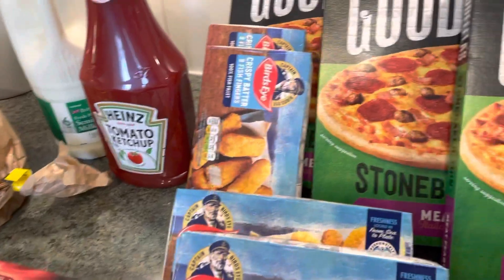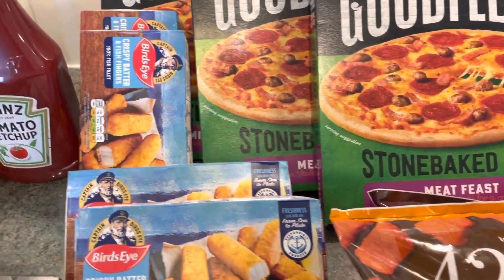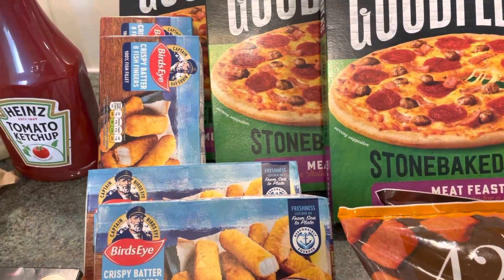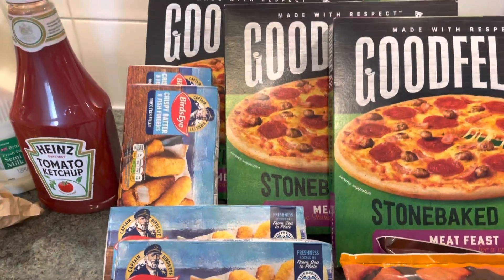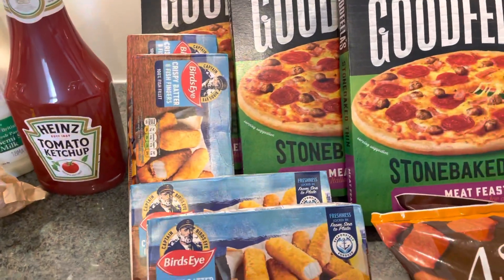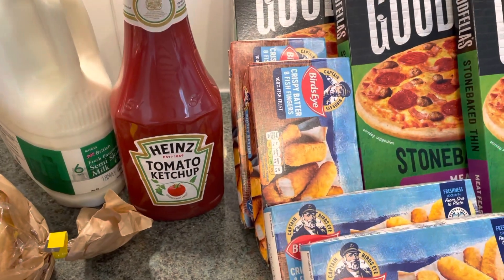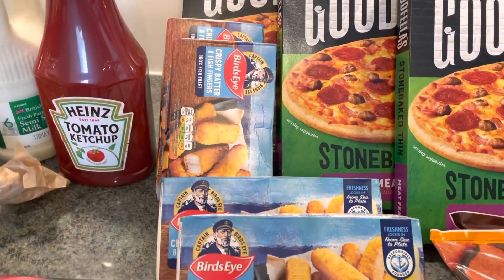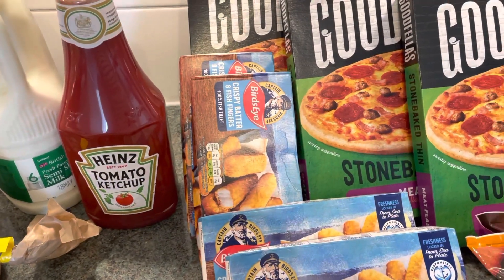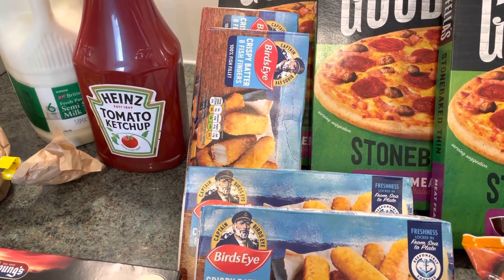That's everything I had. There were a few things that weren't available — the brioche buns, and then there were these lovely little cakes that were out of stock, like Rocky Road ones in little tubs — they were an online exclusive. I ordered three different packs and they were all out of stock, so hopefully next time I can get them. The reviews on them are really good, so if any of you have seen or had those in your deliveries, let me know — they must just be online only but they've obviously all gone at the minute.